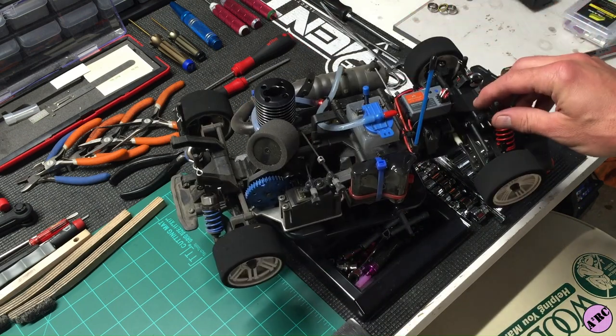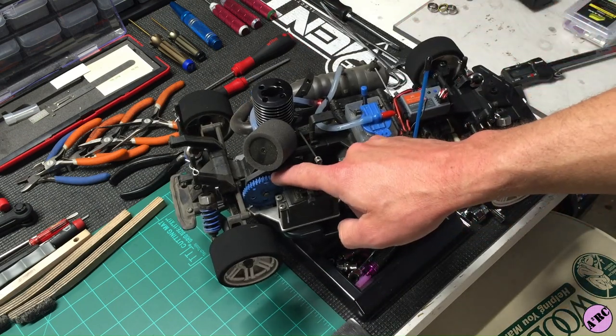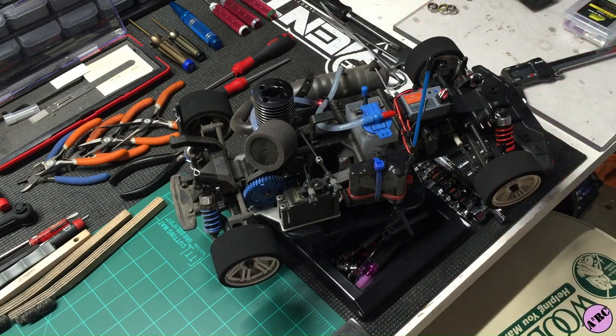So this drum style, going on that blue spur, do all the adjusting you want, it just slips. And most of the time it doesn't even lock up the rear wheels, and you would think that it would with only two-wheel drive.